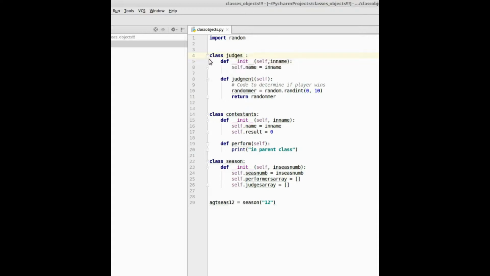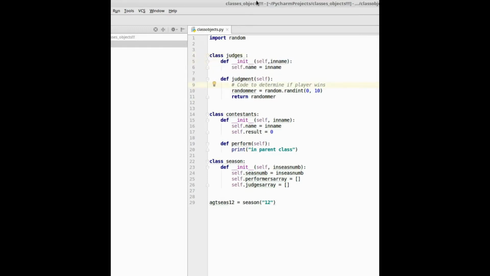Here I have named the class judges, and we have the constructor over here. As I mentioned earlier, we call the constructor while objects are being created, during object creation. Right after that, inside brackets, you can see some variables. I put self comma name, so the judges are going to have names, obviously. The variables which hold the data are specific to each object. The variable here holds the data, which is the name, and it's specific to each and every judge. That means each judge is going to have a specific name and it will be special to that object. And that is one variable I have for this class.